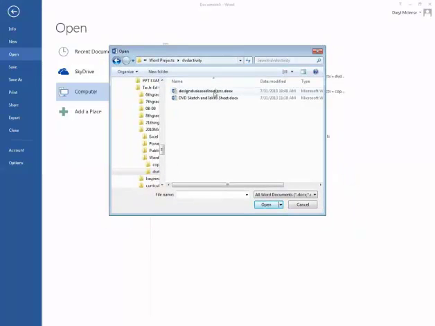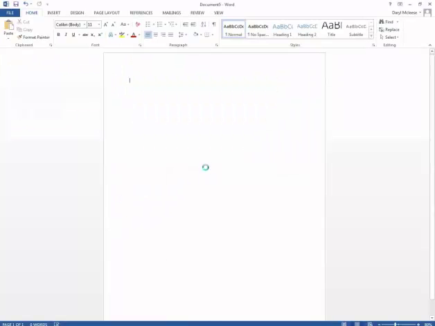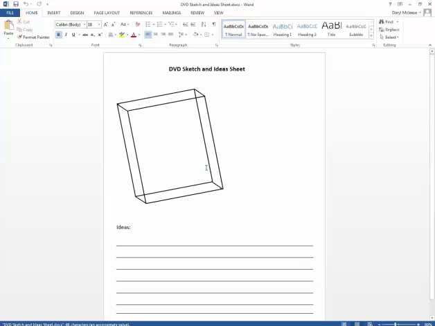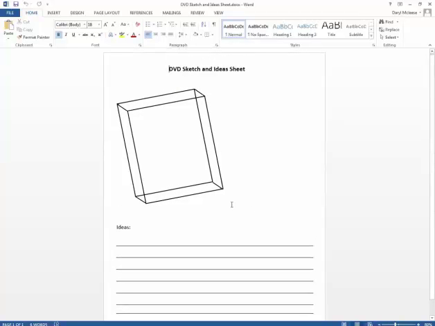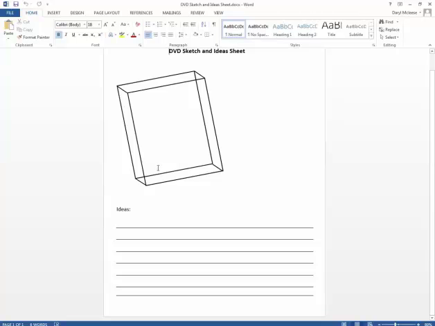So you're going to open up a document similar to this, and then you're going to print it, unless you already have it in front of you and you don't need to print it. But if you do not have it in front of you, you want to have a hard copy of this so you're able to actually sketch out onto this DVD case what you want to put on it as far as an illustration, title, actors, and then if you want stuff on the side or top or whatever.